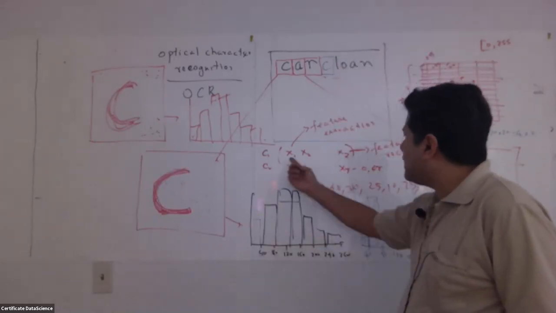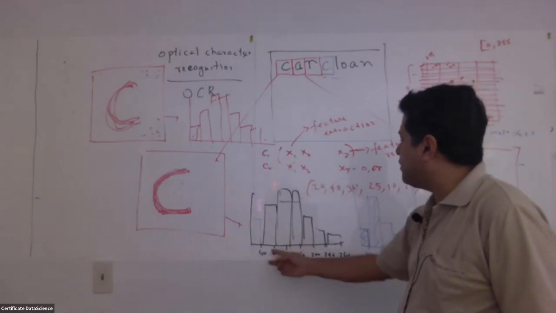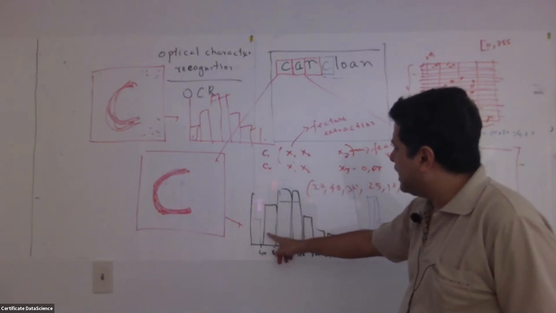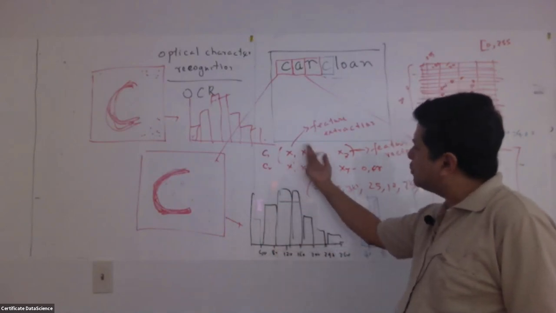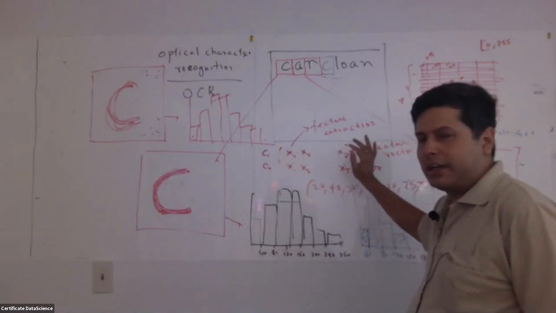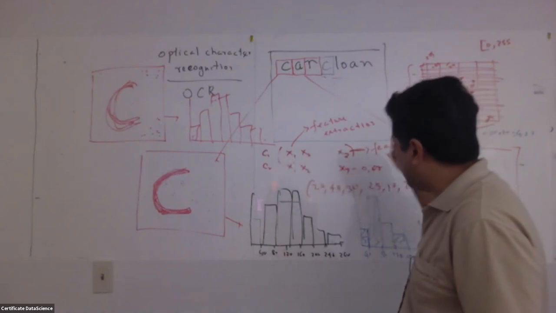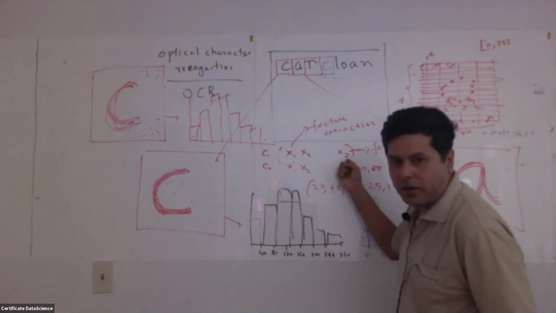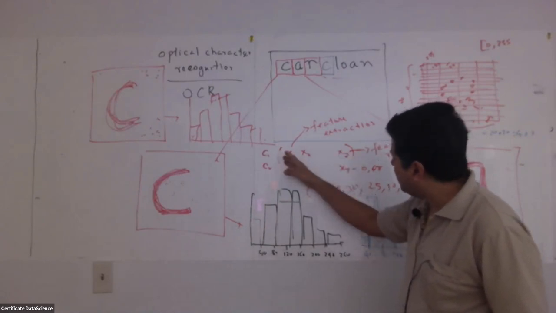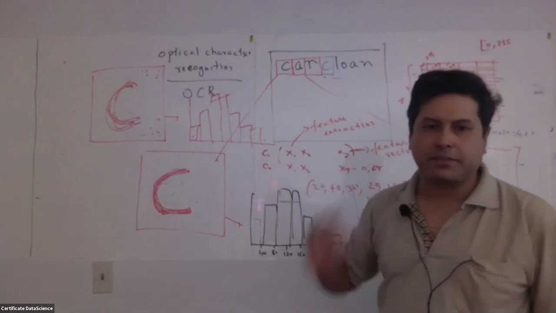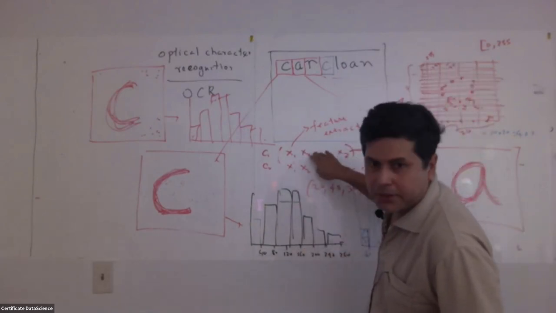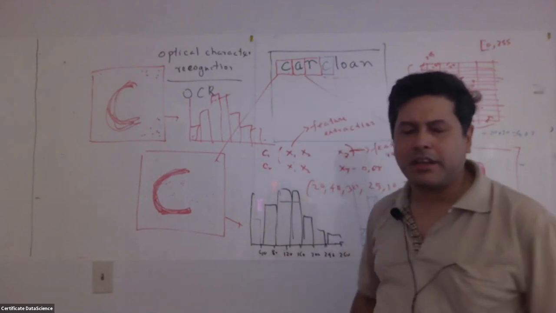So maybe x1, you always put the first value here in the first place, and the next one here. You can also switch them as long as you keep it consistent. There is nothing great about that 240 to 260. If I have to keep it in the seventh column, seventh value, you can have them, but make sure that order is fixed. Between 120 to 60, I always put it in the third place. Make it consistent.